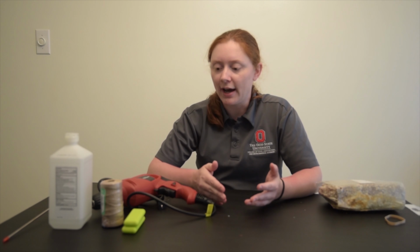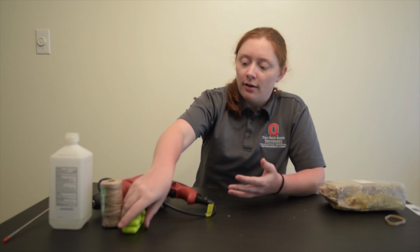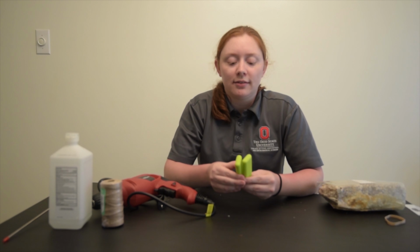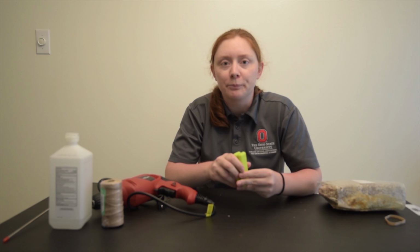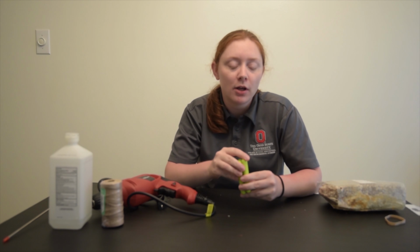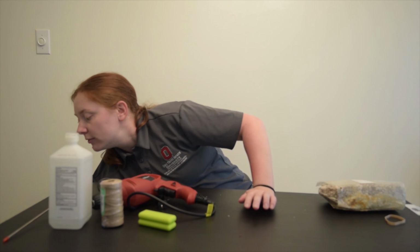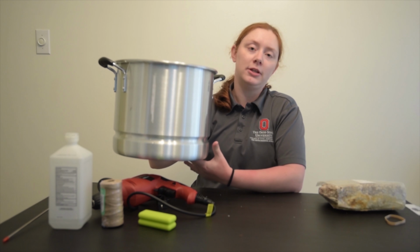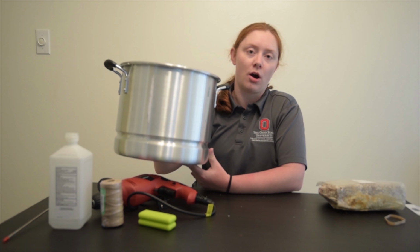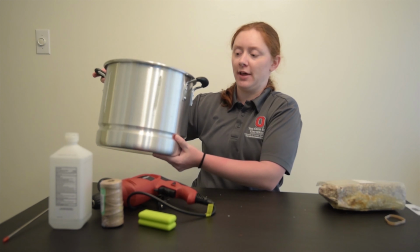A few other things that I have is we're going to use the pasteurization method for this example that I'm going to do. One thing that I would recommend is you don't necessarily have to have food grade weights. You can use something like a rock or a brick. Just make sure you know where it came from. But you're going to need that to weight this down in the pot. For this I bought a 20-quart pot that will be used to pasteurize my straw, or in this case I'm going to be using hay as my media for that fungus to grow on.